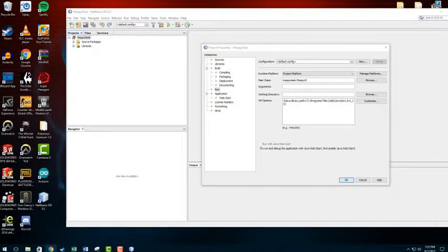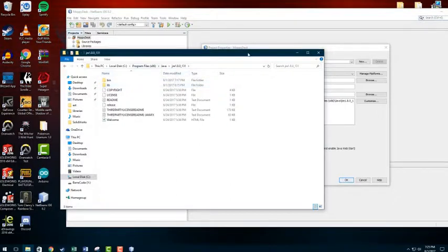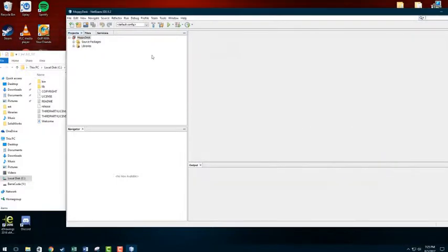Just to make sure, we are going to go over and double check that we're not wrong. And yep, so we're going to see C:\Program Files\Java\JRE 1.8.0_131\bin and then path. Awesome. So now that's done, and you want to go and hit run.